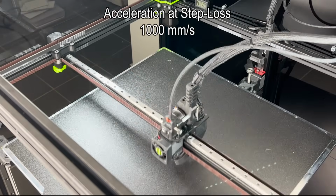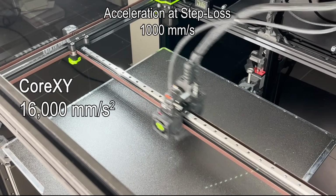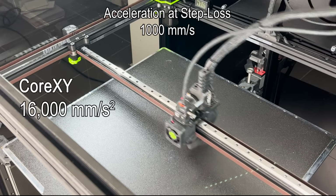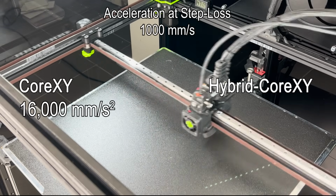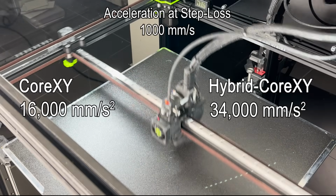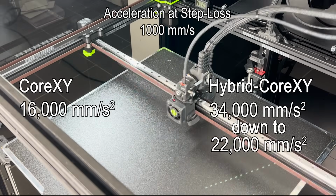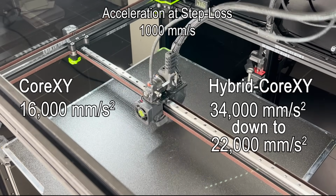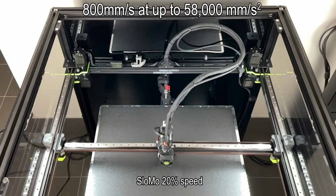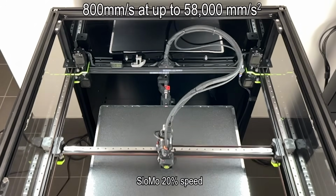For regular CoreXY without hybrid, step loss happened constantly at 16,000 mm per second squared during diagonal movement. With hybrid CoreXY, the motors mostly lost steps at 34,000 mm per second squared, though with occasional outliers in the low 20,000s. Now keep in mind, the test was performed at 1000 mm per second. This performance is impressive and gives a hint on what's possible concerning travel movement on a hybrid CoreXY.